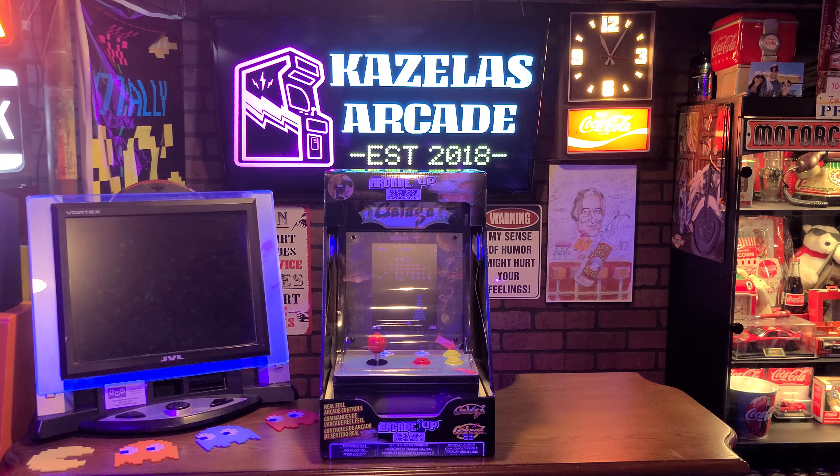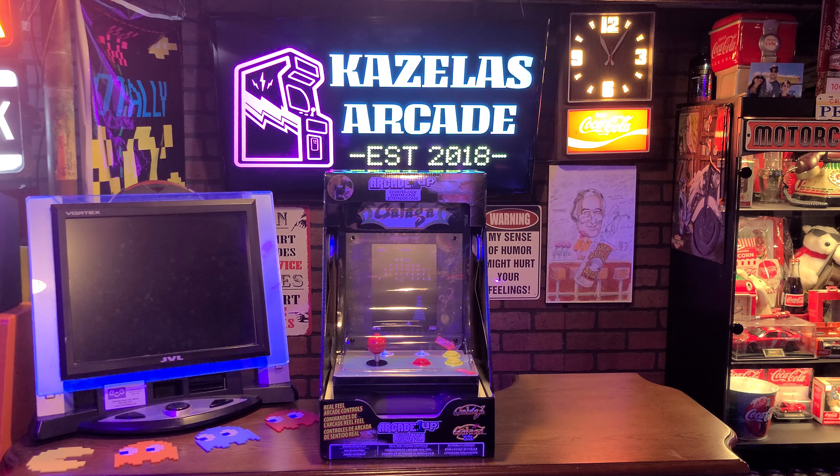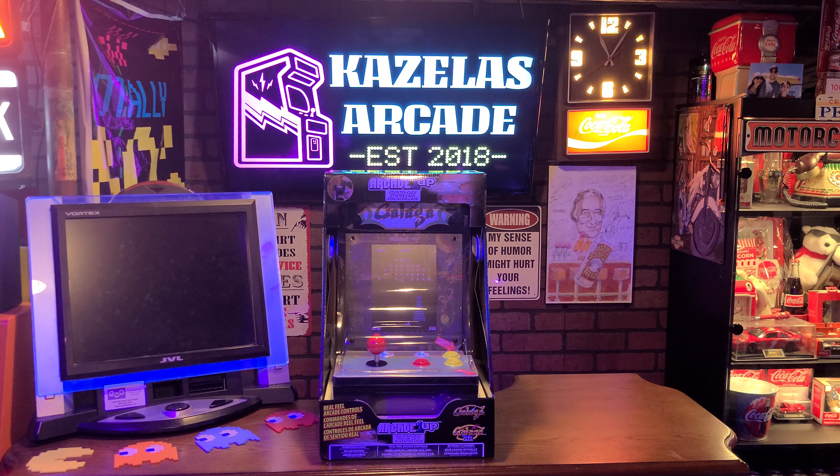Hi, welcome back. Over the past weekend, there was a deal on Walmart's website for this Arcade 1-Up Bar Top Galaga for $49. Apparently all of last week it was progressively going down from $120 to $90 or $80 or something like that, and then all the way down to $49. I own an Arcade 1-Up Galaga standalone cabinet — or a themed cabinet, I should say — as well as a full-size 20th anniversary Namco reunion, which includes Galaga in it.